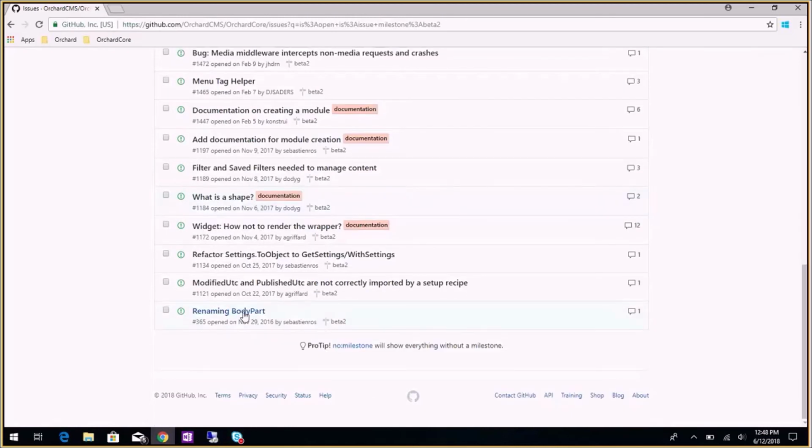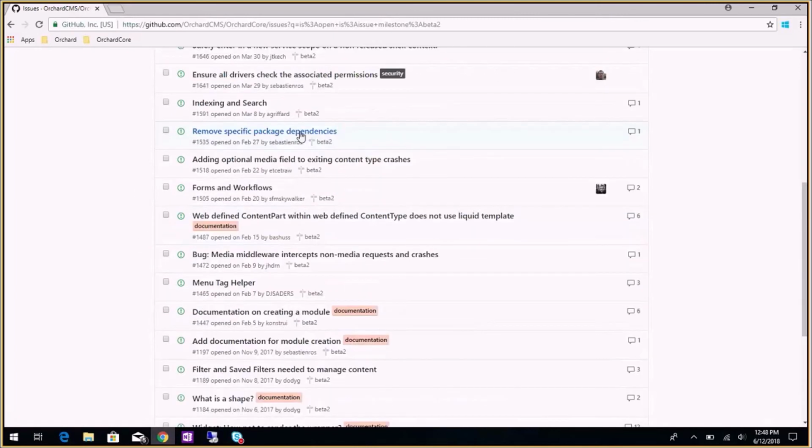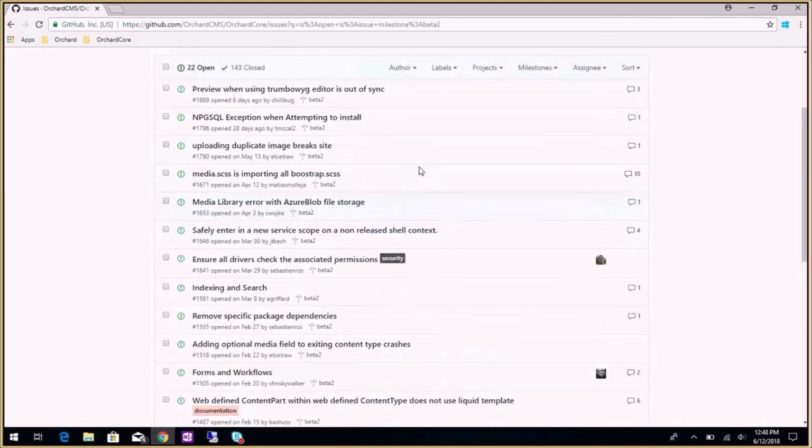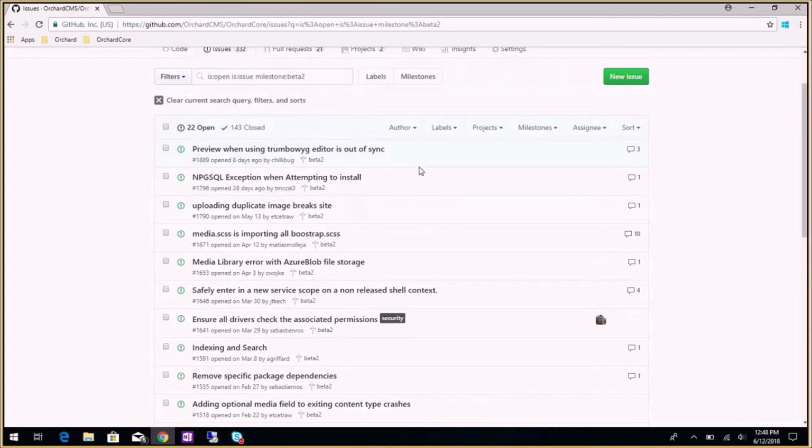This one, for instance, is done already by Antoine. This one is done. So like 5 of them here are already done. Some of them are just verification. Some of them are important things to do. Importing Bootstrap, I think this one has been fixed also by Matthias. I have to check.